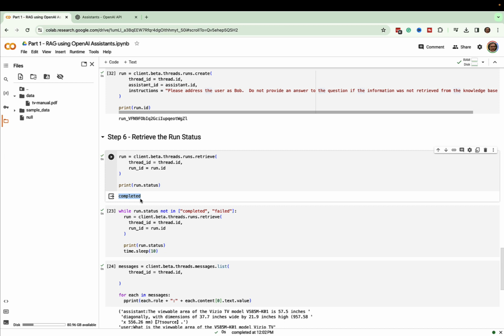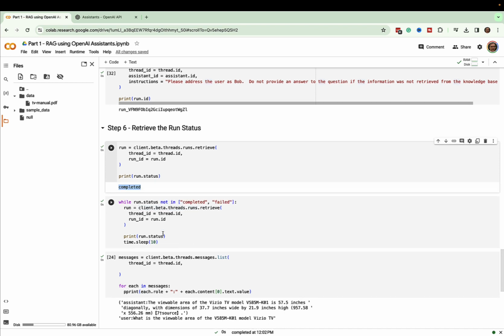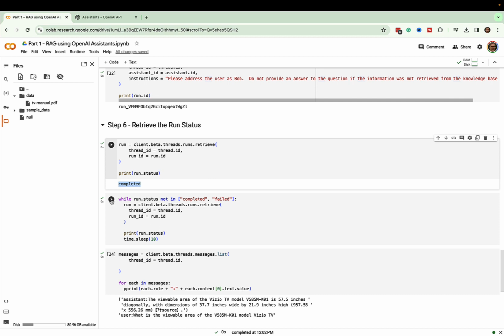Depending on what's going on, you may need to wait a while. I've seen it stay in progress for some amount of time because it's queued up, since there are a lot of other folks also testing out these assistants. So you'll need to just wait for that to be completed. We'll talk about some other statuses in the future, but to streamline this, you can put a while loop together.